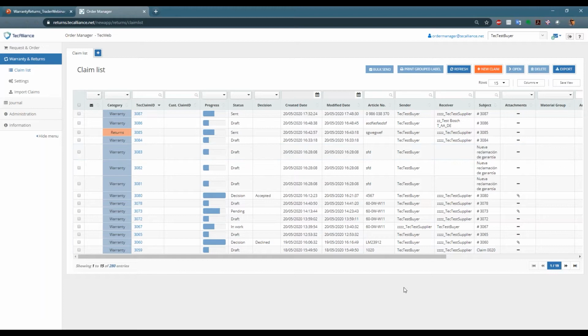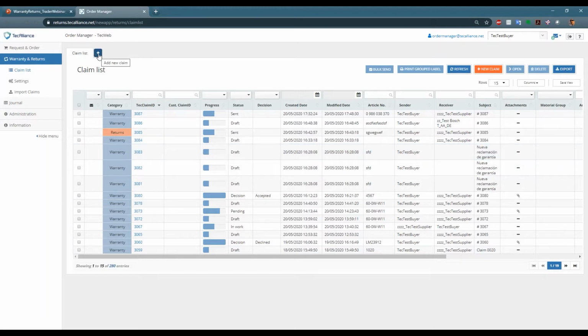But the easy way is here with the Excel. I guess it's self-explaining. You have a lot of information. So you see the status. You see that we have a difference between returns and warranty. So this is a technical return, and this is a business return. Because I don't want this piece anymore, and here the piece is broken and I have a problem and I would like to have my money back because this caused me trouble.